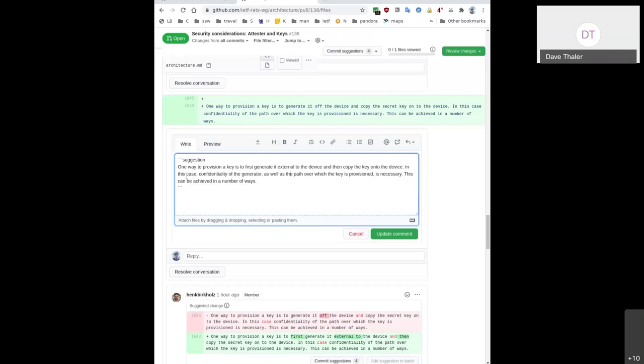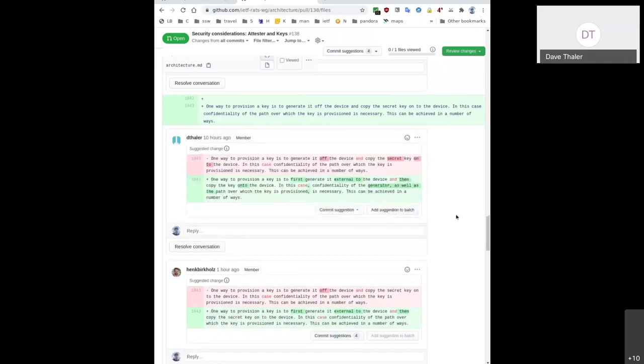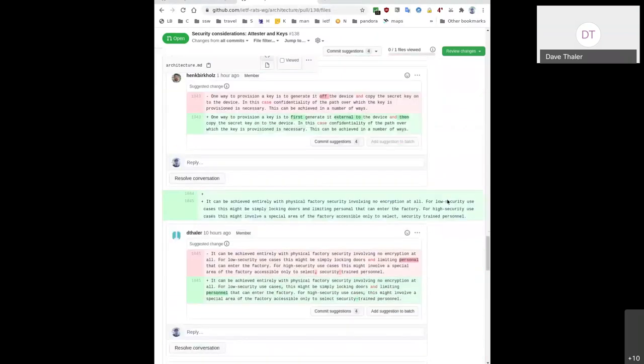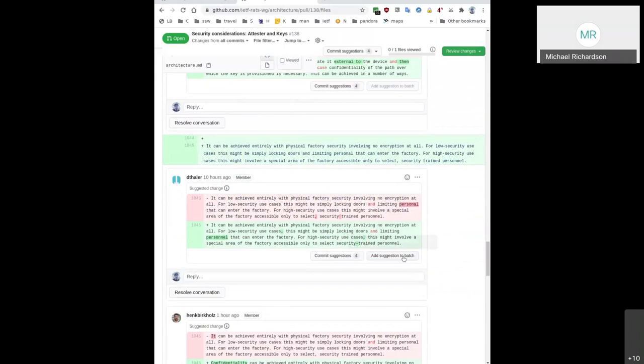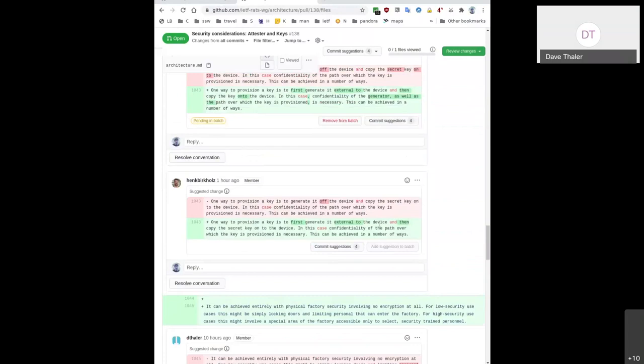I think what you have on the screen right now is the merge between my change and Hank's change. I think so. Yeah, as you can see, Hank's on the bottom now. Okay, going on for looking these as a grammar change. So do you want to resolve Hank's now that it's merged into the previous one? So you don't have the same one twice? I think that one, if you just take resolve conversation on that one, or delete either way, now that it's combined into the top one.